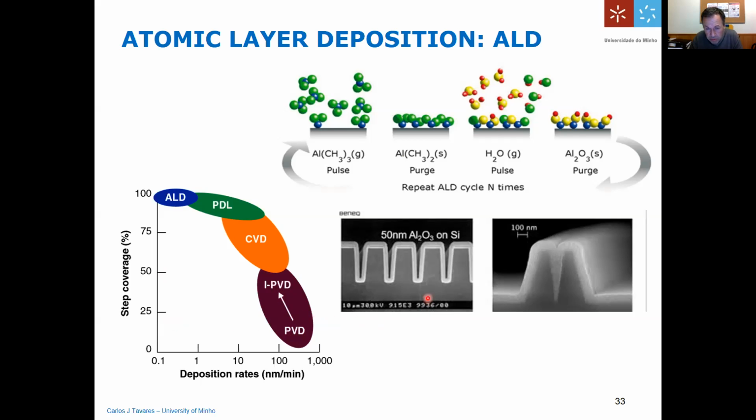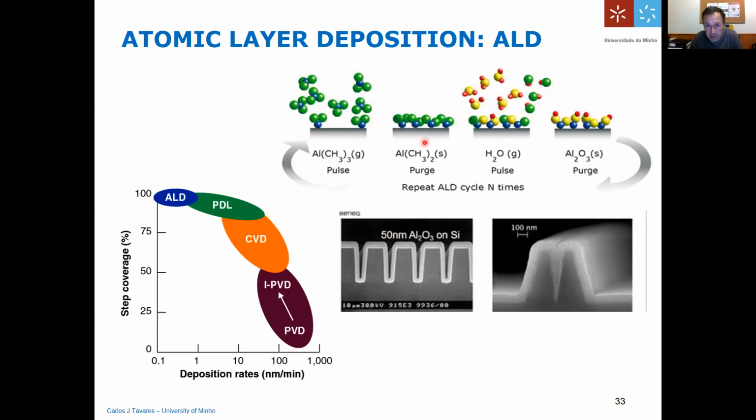And here you can see, for example, the formation of aluminum oxide, alumina, on a silicon surface. So you have a silicon surface which has this kind of wells, okay? And you will need to perform a coating which is conformal, okay? That will reproduce the features of the surface, okay? And you can do this using, for example, trimethyl aluminum, which is the precursor gas, which brings the aluminum that you need, okay? And you make a pulse of this trimethyl aluminum. And so this trimethyl aluminum absorbs on the surface, for example, the silicon, okay?